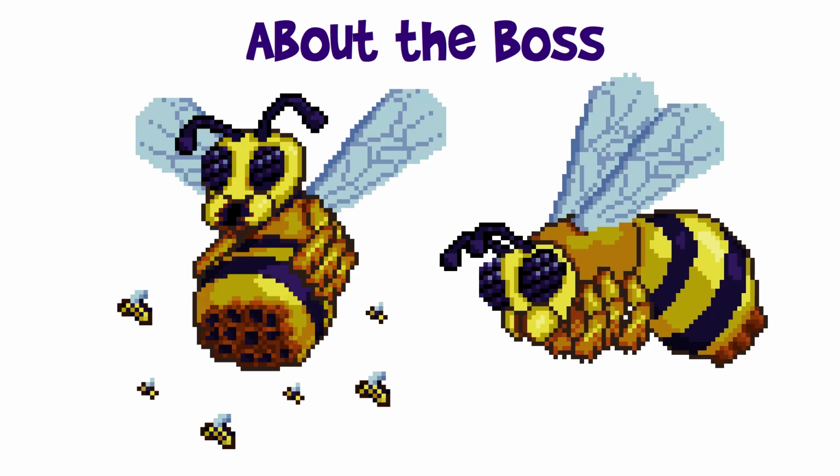In Expert and Master Mode, she charges and alternates attacks more frequently as she takes more damage. So as her health gets lower, she will switch up those attacks and charge a few more times. She also has more health and higher defense and does more damage and inflicts more or longer poison effects on Expert and Master Mode as well.